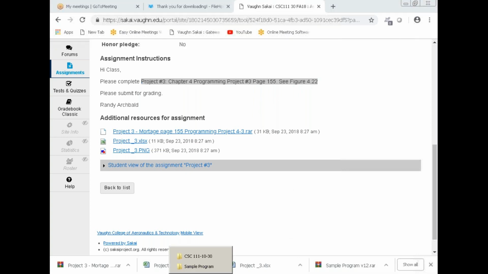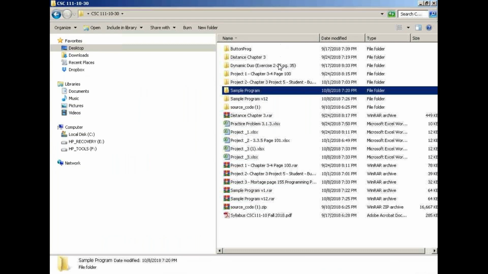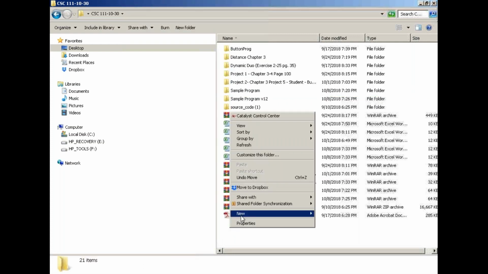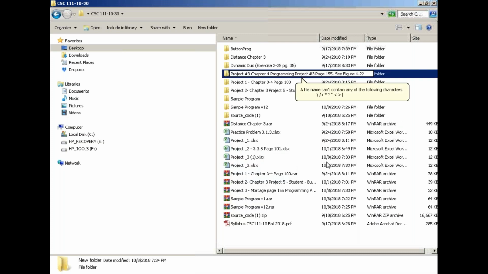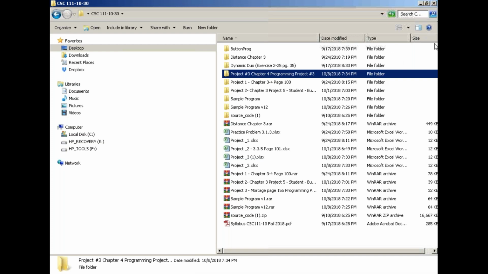Okay. So I'm going to go to that folder where we have the project 3, and I'll create another folder, new folder, Control V, and it's going to say project 3. Okay.